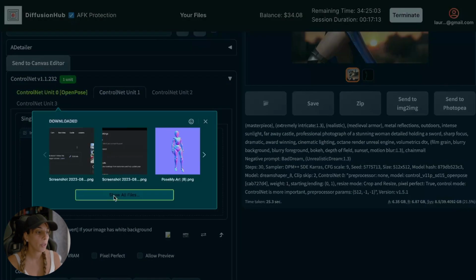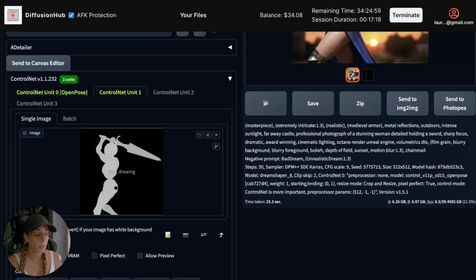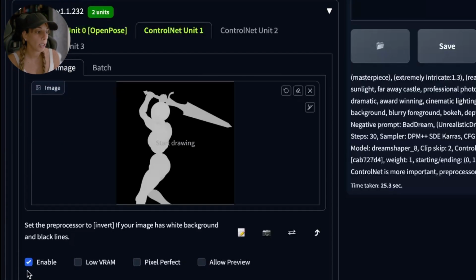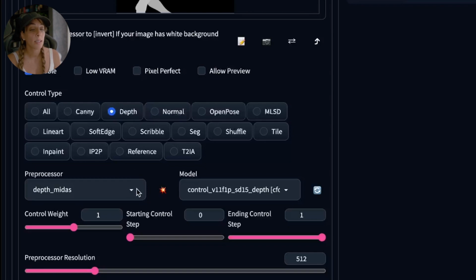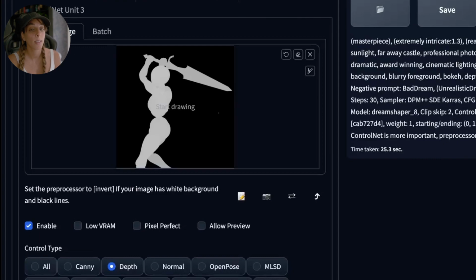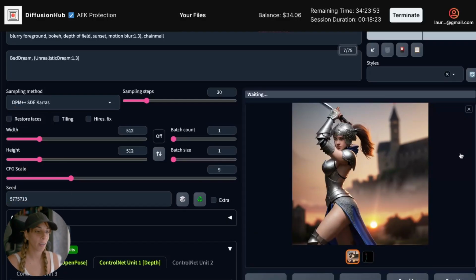So you can use Canny, or if you have it and it's quite good, I would say you can use depth. This is the mask for the depth model. I'm going to use this, so I've uploaded it. You need to enable it again. You can press depth in here. Also in this case, you don't need a preprocessor because you are giving the model the depth mask it needs to use. So you just need to have depth in here. And then I'm going to use ControlNet is more important and press generate.